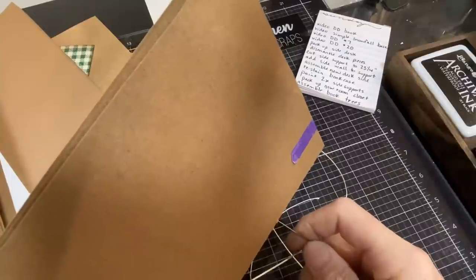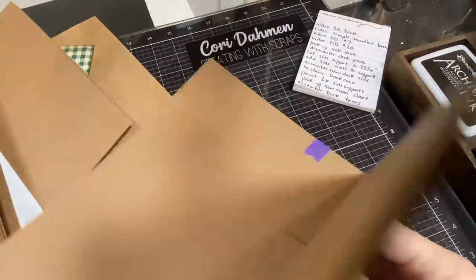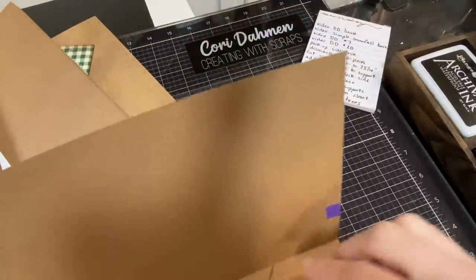And then I use those holes. And I just leave the tape on while I'm doing this, and it makes sure that my pages don't move out of alignment.